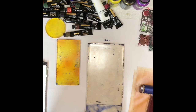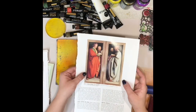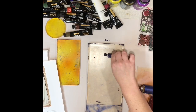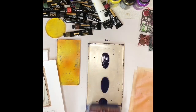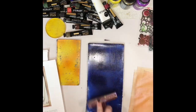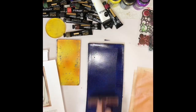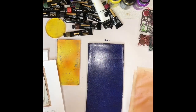I'm not gonna edit that out because I really want you all to see what does and does not work. Let's try it. I'm gonna go back in with the Prussian blue again because I really want a blue one. Put that to the side. Maybe I didn't use enough paint the last time. Maybe I didn't rub it down enough. Who knows? Like I said, this is a very temperamental process.